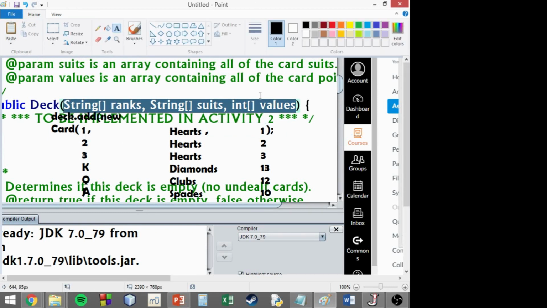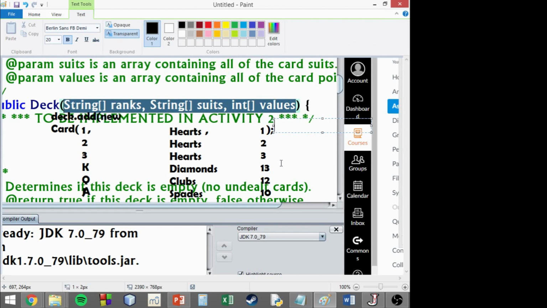Now this is not what you'd be typing directly in, because we are assuming that these are already present in the arrays. But you're adding each of these elements in. A new card that is 1 of hearts with a value of 1. A new card which is a 2 of hearts with a value of 2. A new card at the bottom here, which is an ace of spades with a value of 10. By the way, in card games, typically ace is 10, jack is 11, queen is 12, king is 13. Yes? Yeah, and I don't have the right parentheses. Sorry about that.